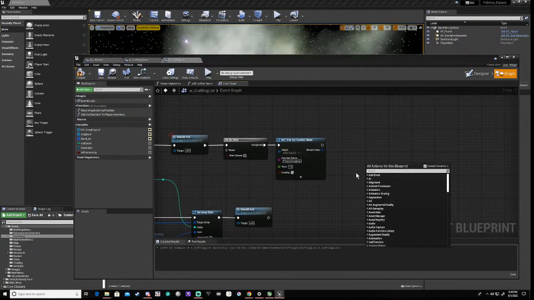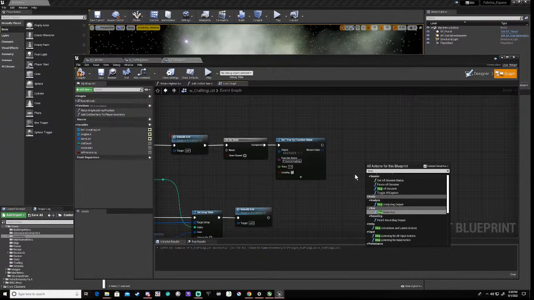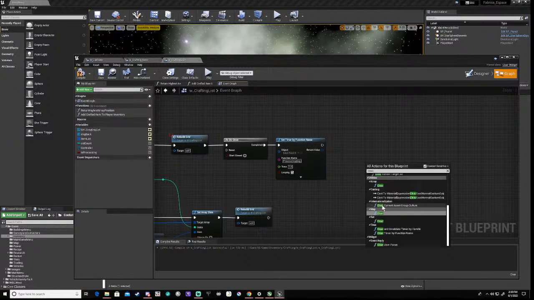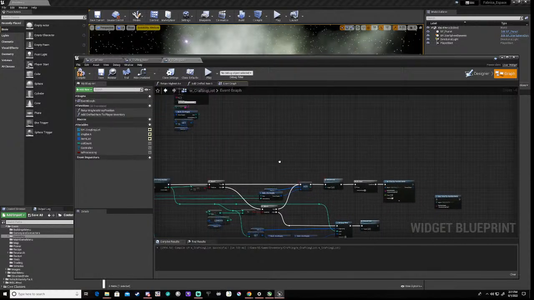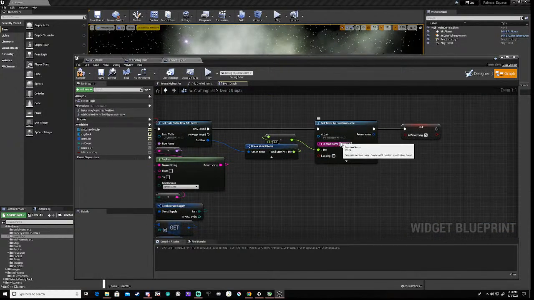So what we need to do is stop, clear timer, copy that, paste that, and I believe that starts this one as well, so we need to clear this one as well.